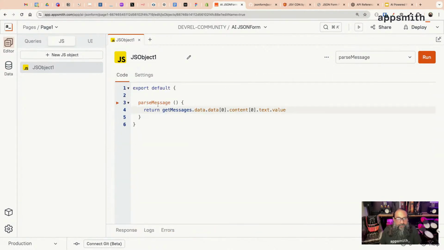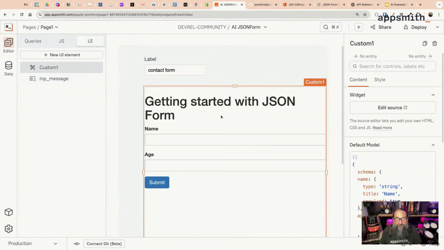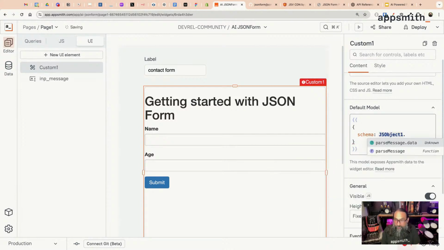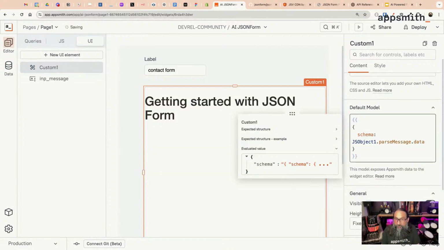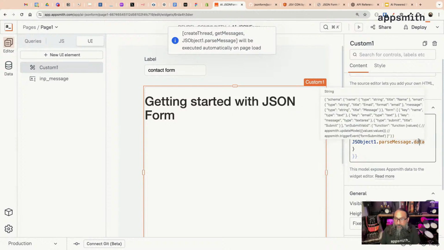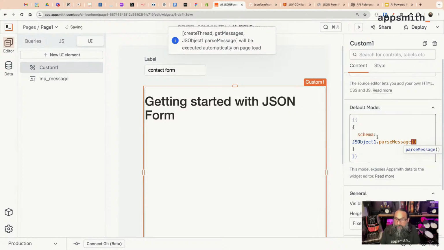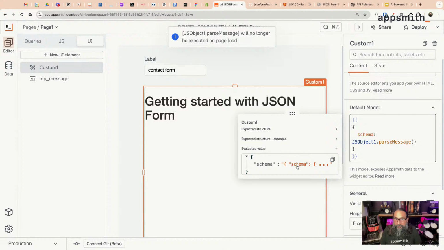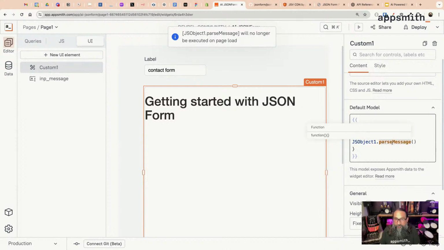So let's try taking this output and putting it right here. Let's see, is that the other side? Yeah, there's one curly brace I want to keep. Dot schema. Do I need to go in a level?